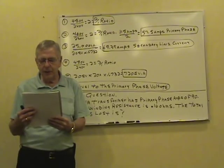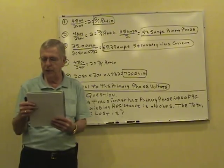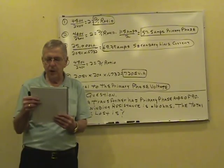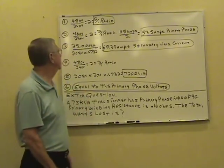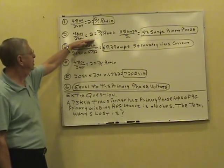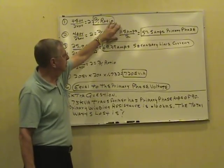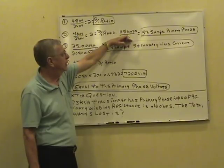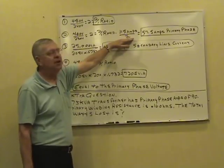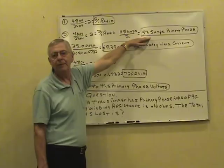Question two, a single phase 460, 230, 115 volt transformer has a total secondary load of 115 amperes. Primary phase current is how many amps, where the entire secondary load is energized? Okay, get your turns ratio. If you got 460 primary with a 230 secondary, you got another 2-to-1 turns ratio. I've got 115 amps in the secondary. Divided by the turns ratio of 2, you've got 57.5 amps primary phase current.